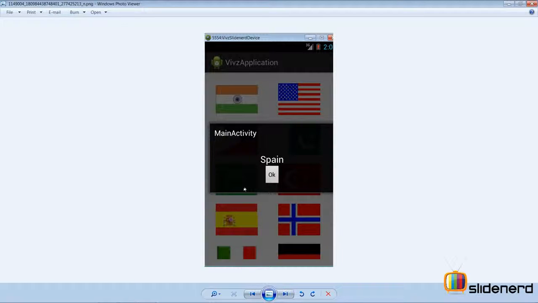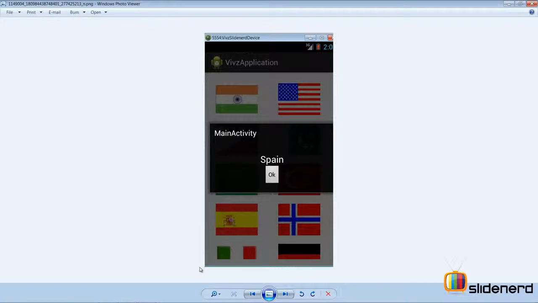It shows the image, which is actually not shown over here, shows the name of the country, and then it has an OK button. You just click on OK, this dialog box closes, and you're back to the same old grid view screen. Now, as simple as this looks, it's a very complex application considering that there are several steps. If you're beginners, yes, this is going to be the first and the biggest one you made so far as far as my playlist is concerned.